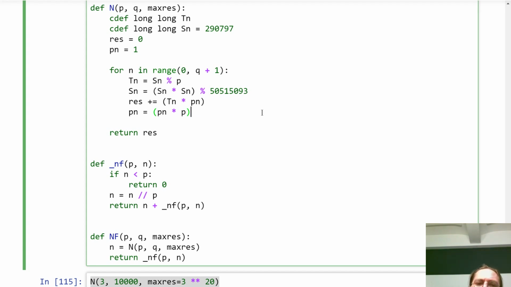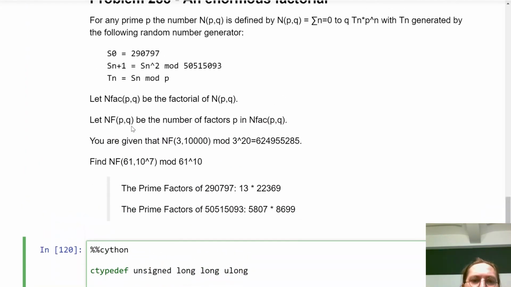At least, we can't do it this way. But NF is the number of factors. Is this correct? What is NF? Above in the problem statement, NF is the number of factors P, P being in our example case 3. The number of... Should prove that n factorial in 1 n is equal. Fuck.